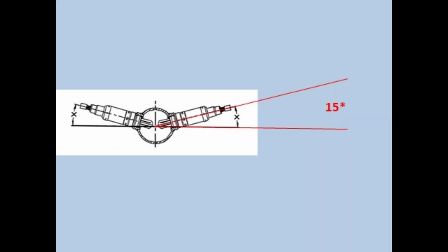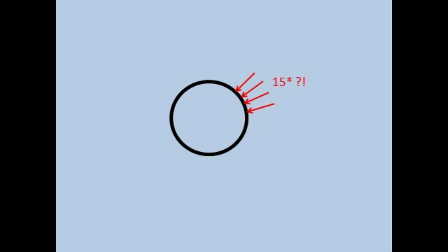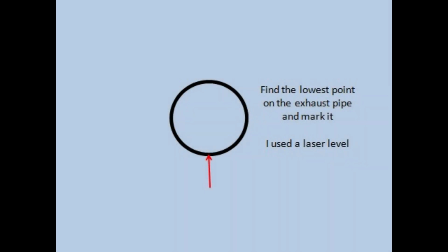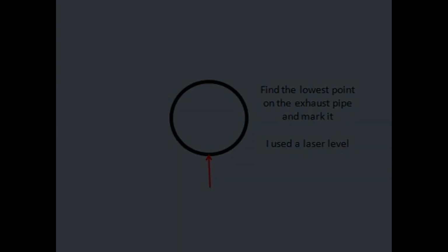In order to figure it out, what I ended up having to do is extend the lines on the manual and then put a protractor up against it. What I ended up getting was 15 degrees. But where exactly on the outside edge of my pipe is 15 degrees? It's not as though I can cut the pipe in half and put a protractor on it. So first things first, what we need to figure out is what the lowest point is of our pipe in order to have a starting point. What I ended up doing was using a laser level and coming up from below, and when the laser actually hit the pipe, that was my lowest point, and I marked it. Right on.